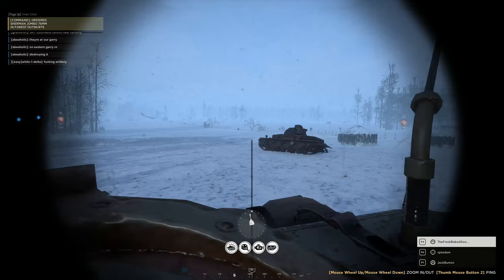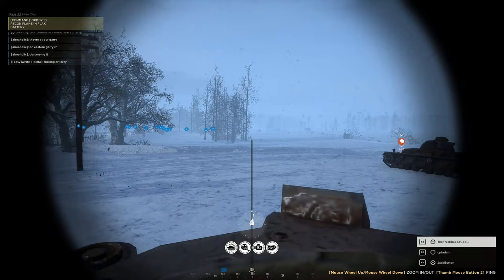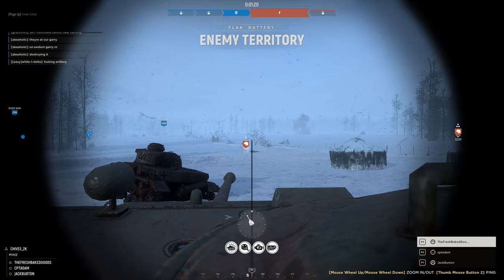Hey, there's infantry creeping on the right. Flip it around, flip it around. 190 south. Ooh, right here, hit all this. Go at him, send it at him. Hold that AP. Just go coax at him for now. I'm holding coax. Got him.